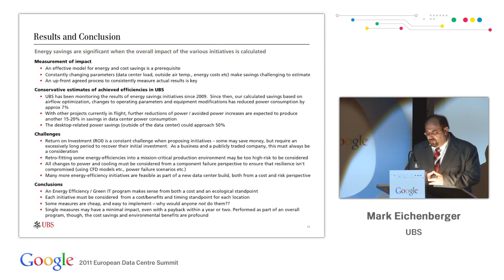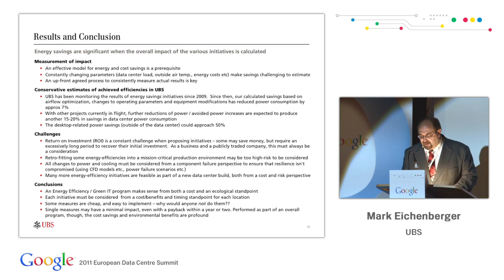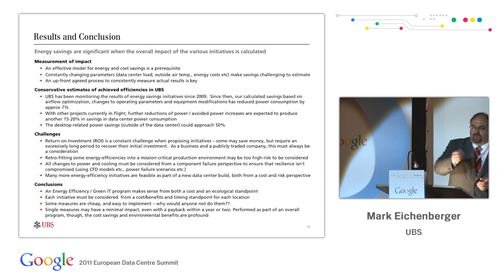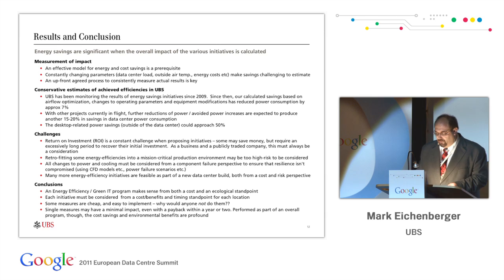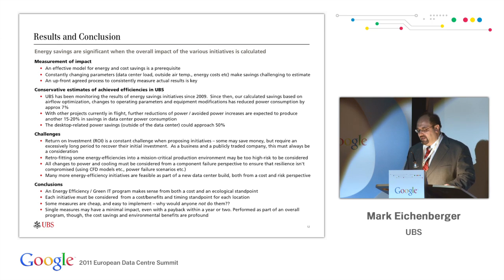We also have some other 15% of assumed savings at the moment in the pipeline, so we really should get something out of this. And when you look at the ROI, there are only a few things that have a very long payback duration. What we found quite surprising is that most of the measures you'll implement, as shown by my former colleague, actually have very short payback time, within the year.